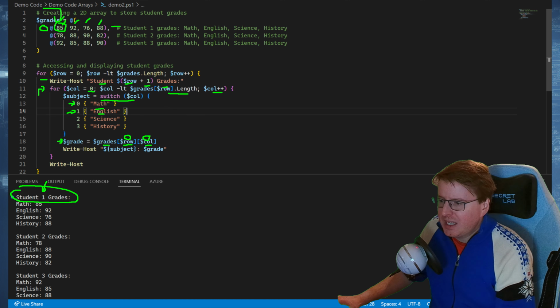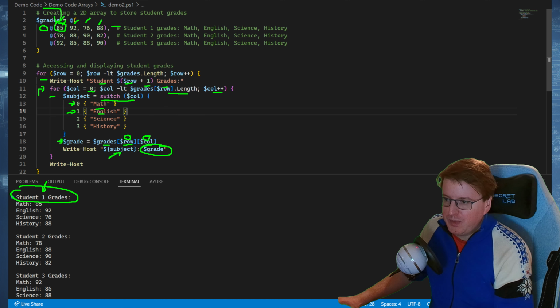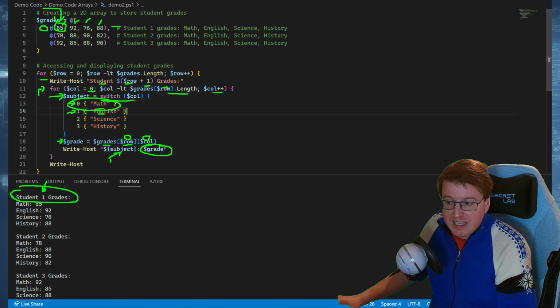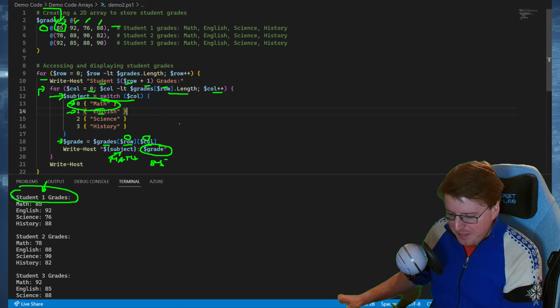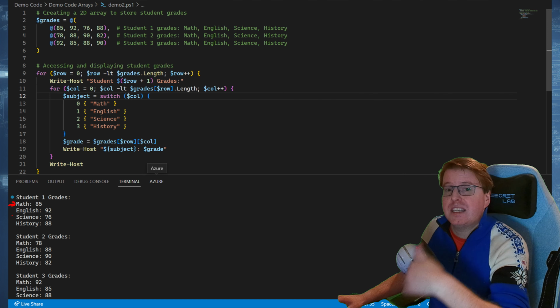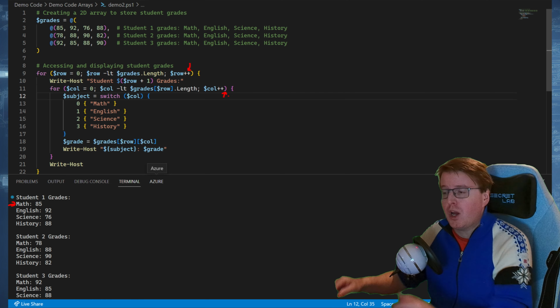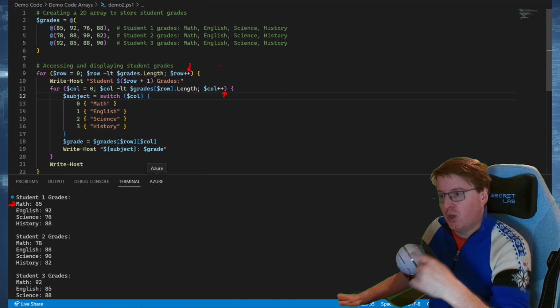And then it's going to set that grade down here, and we're going to also write $subject, and we can see that $subject is going to be set here to math. So this is going to write out math with a grade of 85. That's a lot of green on the table there. Let's get rid of some of that, and if we just change that to red, you can see that that's going to write out math at 85. It's then going to continue stepping through this. Thanks to these little pluses, it's going to iterate the row from 0 to 1 to 2 to 3 every time there's a loop going on through there.